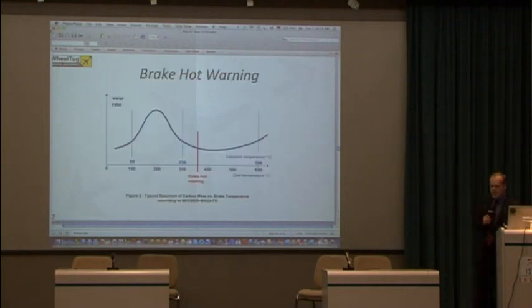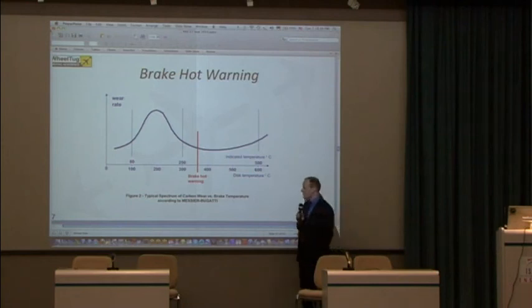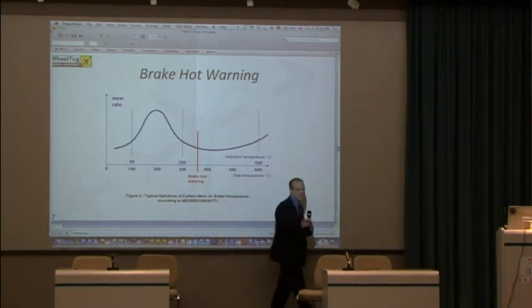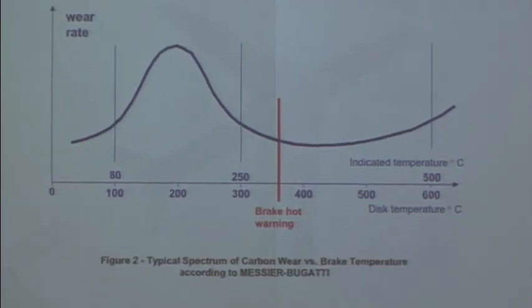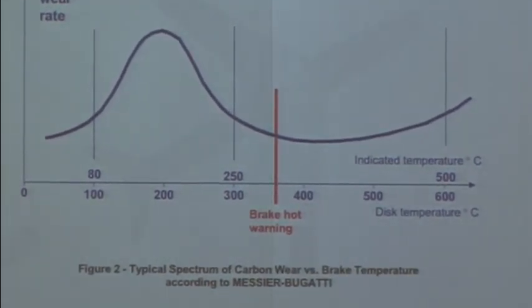I want to talk about brakes. I'm not actually all that interested in the wear rate number, although it's interesting in itself. But what's very interesting here is that there's a brake hot warning light. This is on the A320. That brake hot warning light, and you see that there's two thermal lines there. One is the disk temperature and one is the indicated temperature, and they're different numbers.